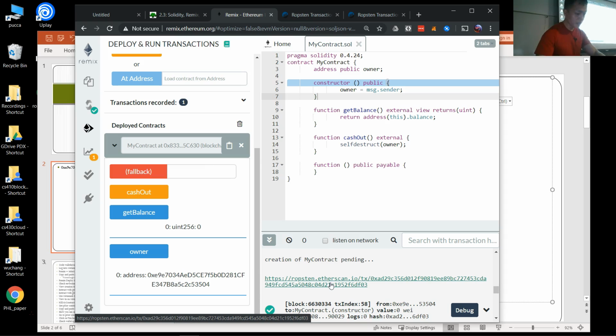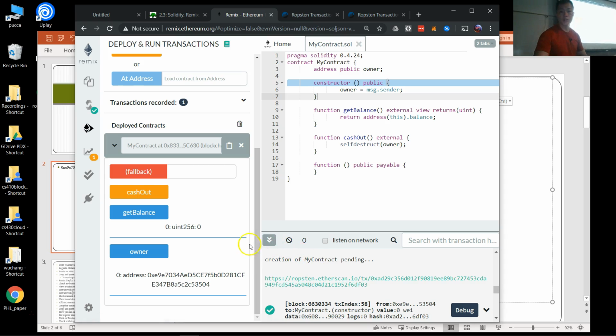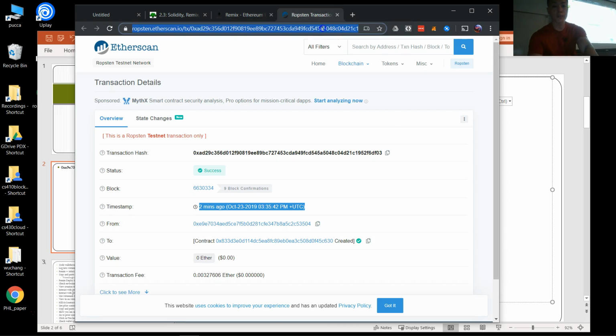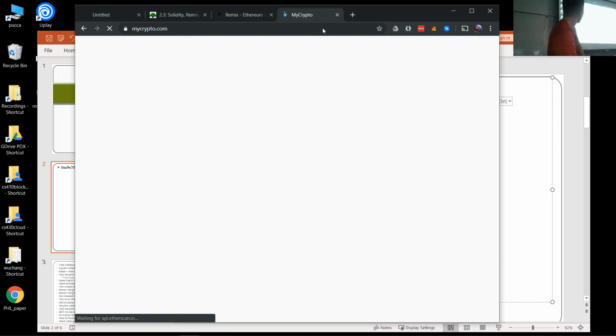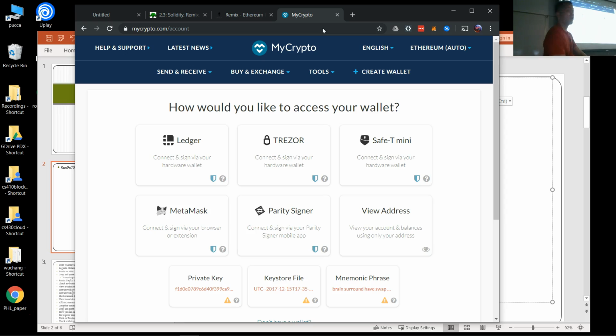So we already interacted with getBalance with Remix. The other way you might want to interact with the smart contract is through this thing called MyCrypto. This is an online web wallet. And if you have a smart contract that you want to interact with that you yourself didn't deploy in Remix, then you can use MyCrypto to point it to a contract that you're going to target. For example, the security innovation CTF levels. You haven't deployed that from Remix. The CTF contract has deployed those.